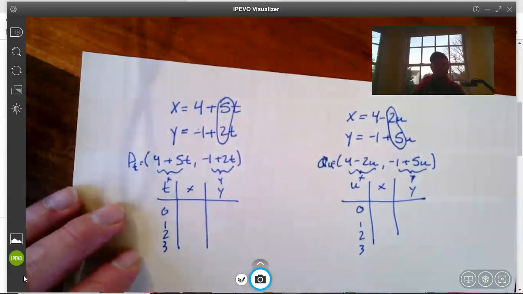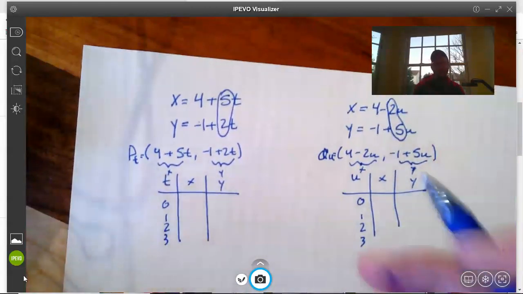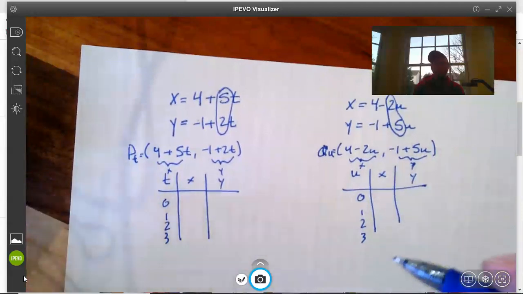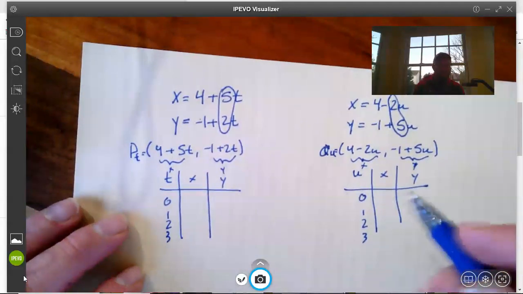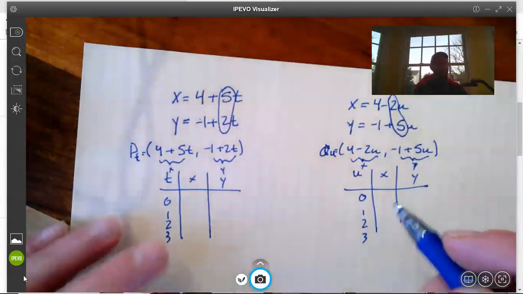And also remember that when we have perpendicular lines, their slopes are negative reciprocals. Now, negative reciprocals means that they multiply together to make a negative 1, a product of negative 1. But we more commonly think of them as fractions that are flipped upside down, like upside down opposites of each other.